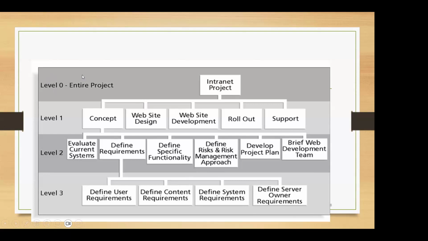Okay. So we start from level 0, which is the entire project, and then we can break down into several levels. So the number of levels will tell us how detailed our WBS is, right? If we have about 10-15 levels, it is going to be difficult for us to manage the project. That means we will have a lot of work elements, or what we call work packages, at the last level, right?